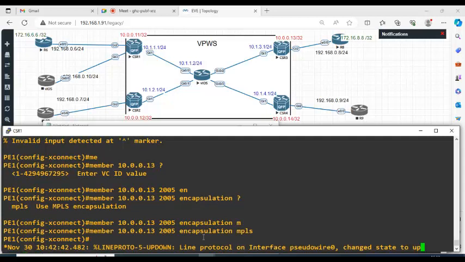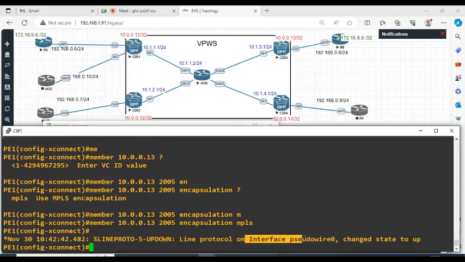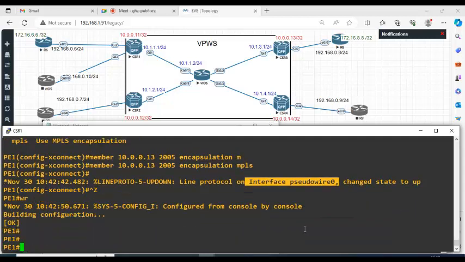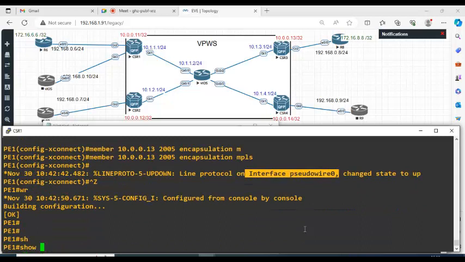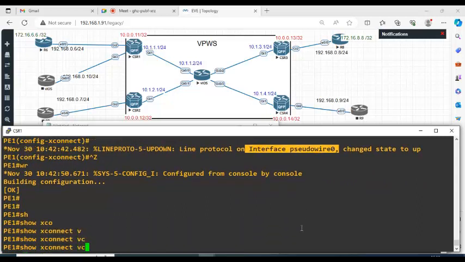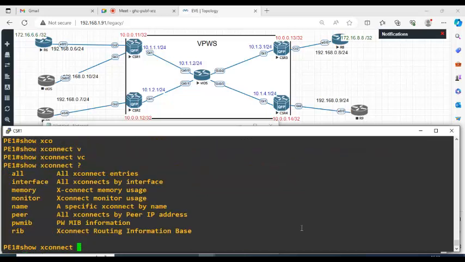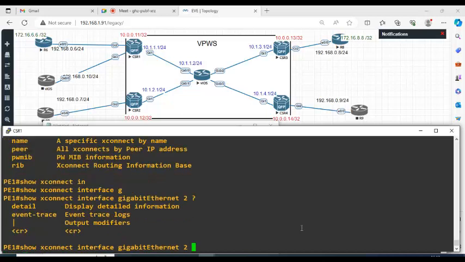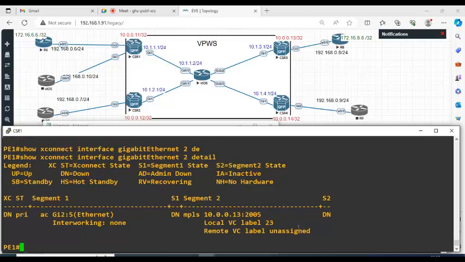All right, now, even in the STLS lab we saw the same output on the iOS router. Now, if I type show XConnect, show XConnect interface G2 detail, I can see the local label is given, but the remote label is unknown. And this is the virtual circuit ID. This is the remote guy.